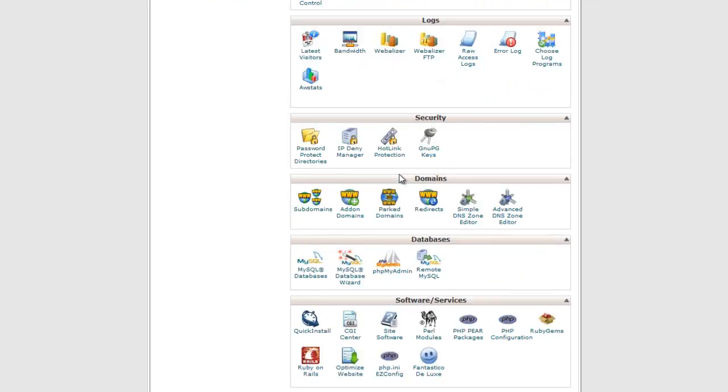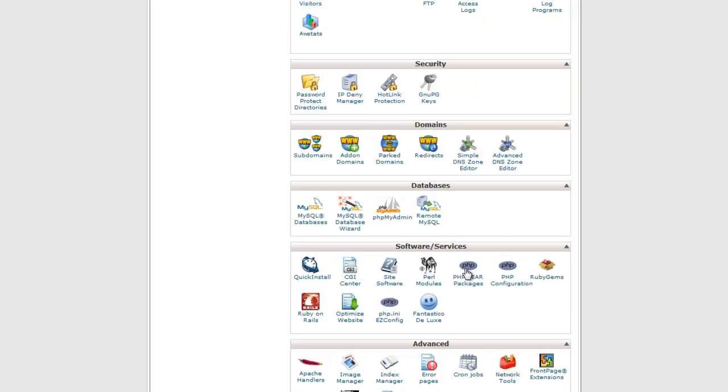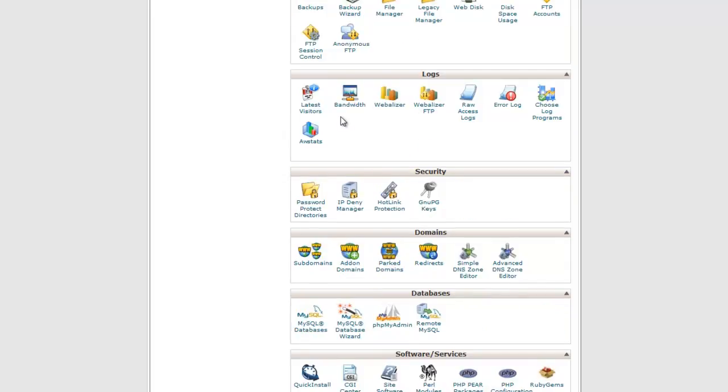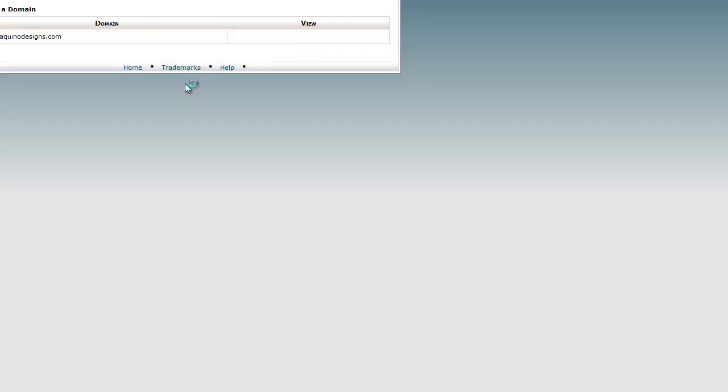And down below I want to show you where you can check your stats as well. Let's see where it's at. Logs. In the section called Logs, you have Webalizer and you have Awstats. By clicking on Awstats, there's not going to be a lot of information here because it just was recently moved here.